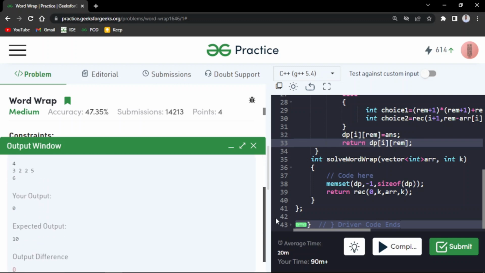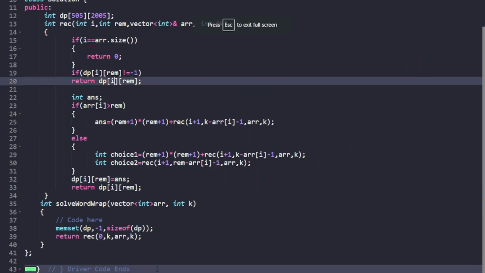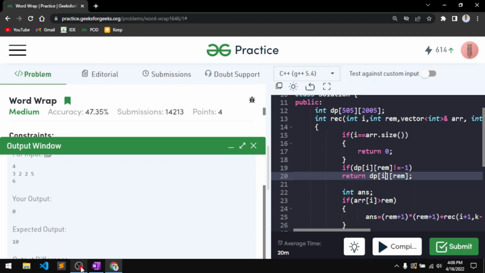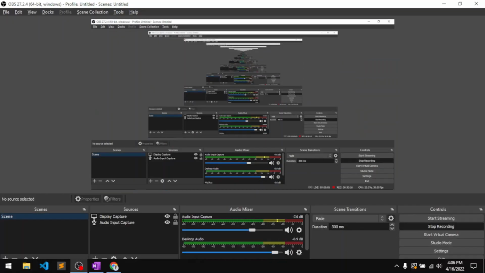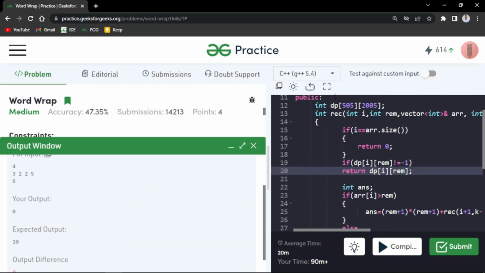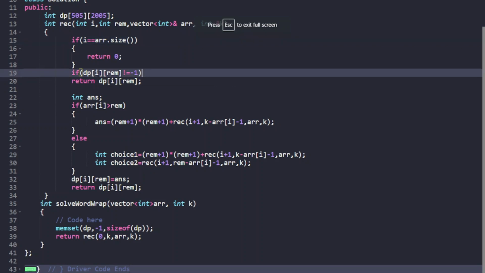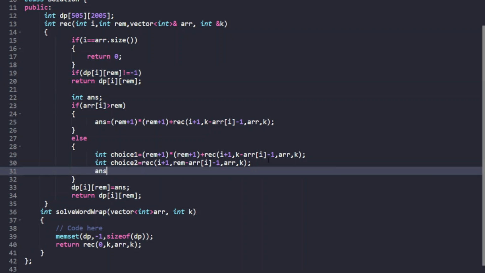Currently it's not giving me the optimal answer. All right, so basically I need to check it back again, right? Let's try and see where we might be lagging. So basically if it happens that I reach the end, in that case, if I haven't calculated, I'll return this. Otherwise I'll have the answer, and I'll be calculating it in the answer, and I need to store this answer as well.